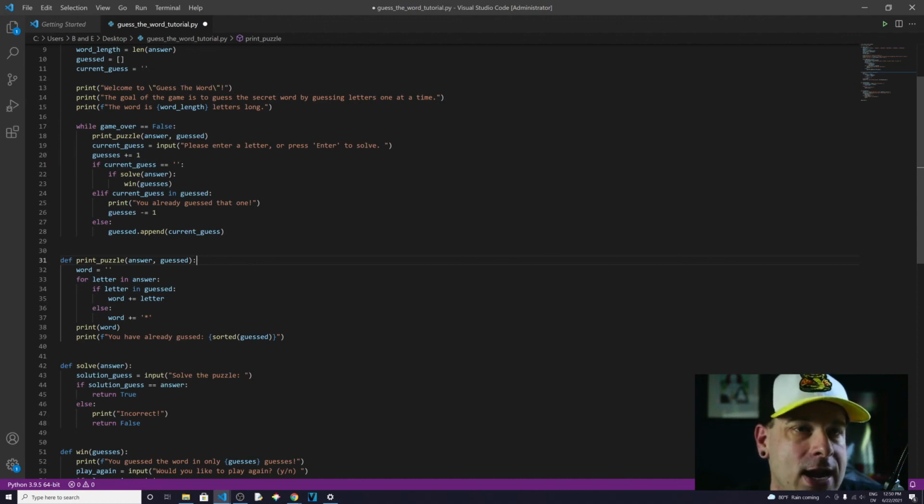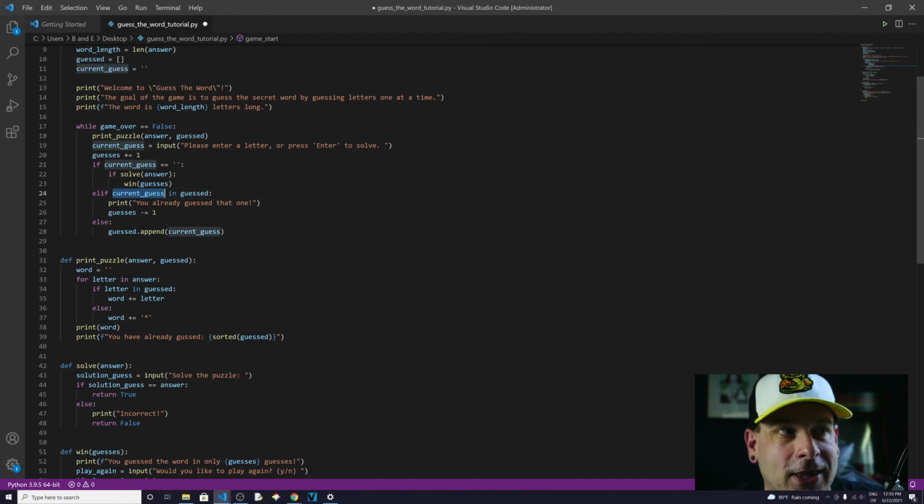This is called a nested if statement, by the way, where you have an if statement inside of an if statement. I don't think we've used those yet in this tutorial series, but basically it's going to check to see if this is true. If it is not, then it's going to check the next one and so on. If this is true, then it's going to check the next line. If that one's true, it's going to run this. If not, then it's going to proceed and continue checking the rest of these else and else if statements.